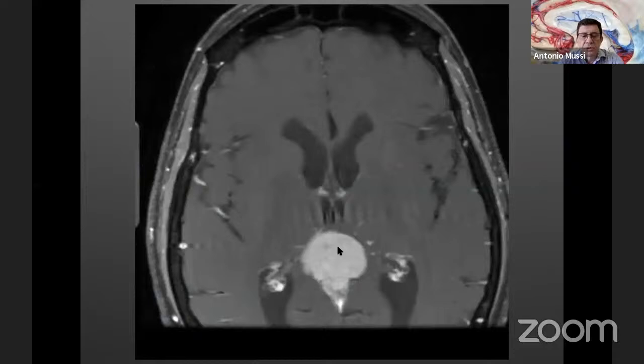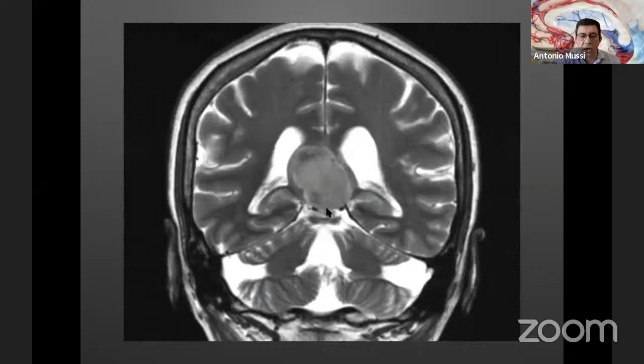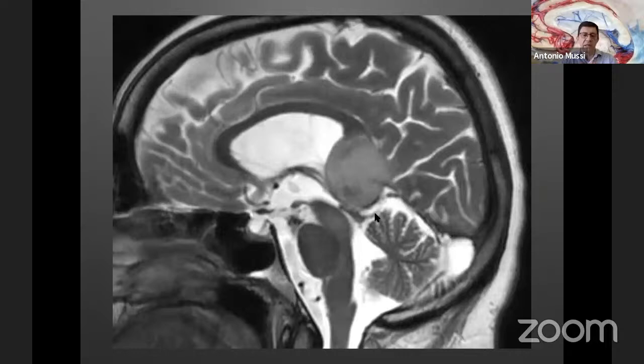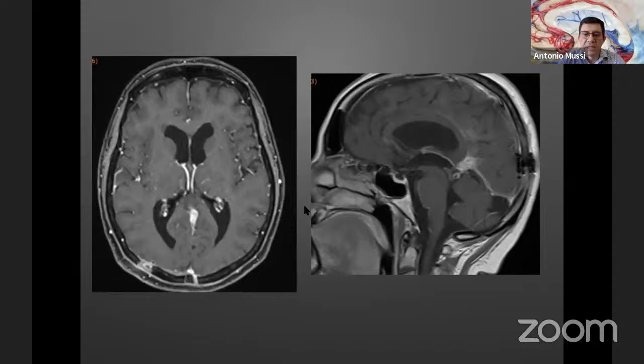This was another case, a 40-year-old woman with a lesion in the pineal region. And if you look here, again, it is above the venous system. Usually tumors of the pineal gland push the veins downward, as this again shows. So this is another instance where it's much easier to come from above than from below. And this is the post-operative view.